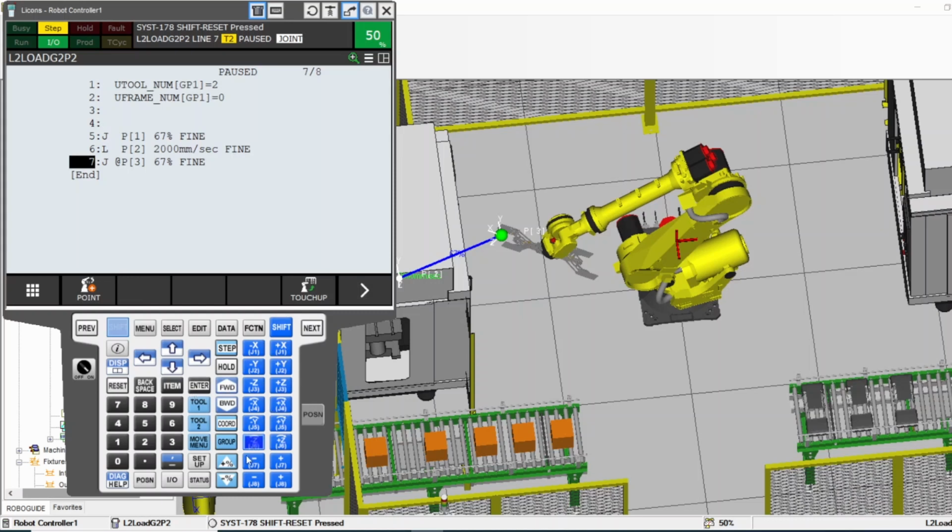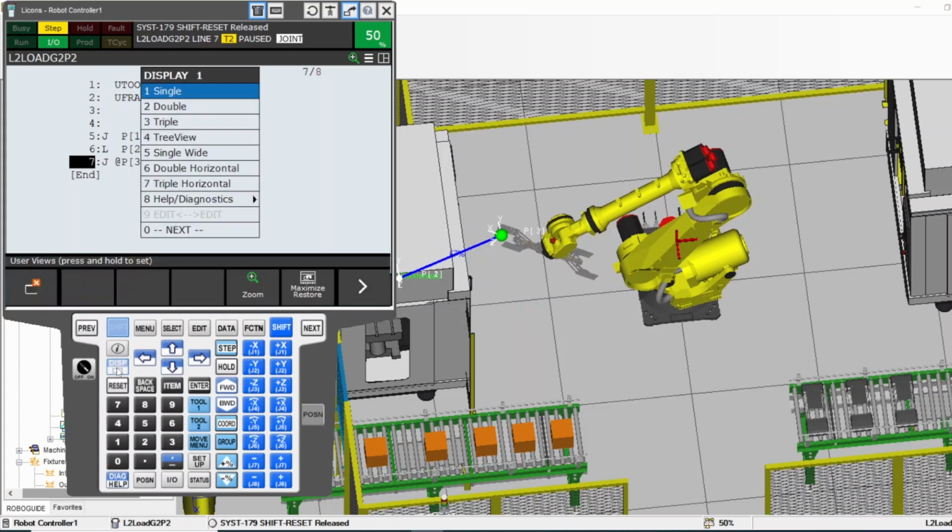All right, that was all these. So we talked about that. So this is the most important thing: display. Let me explain display. If you press it, and you have to have shift pressed, press shift, and then press display.